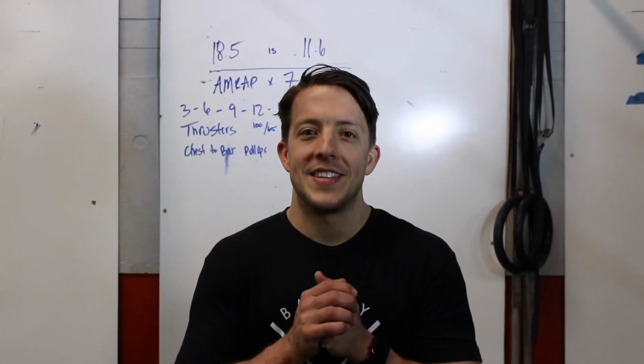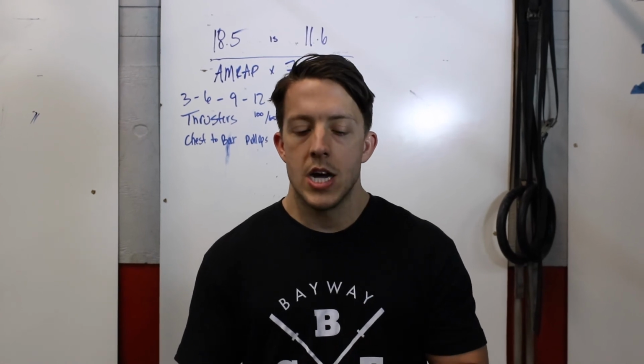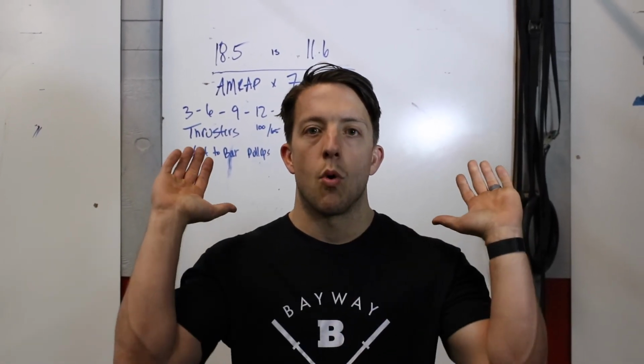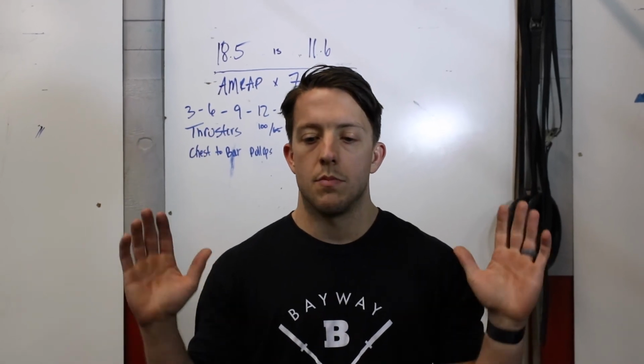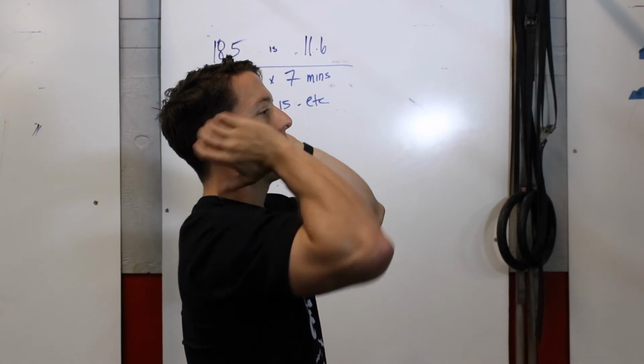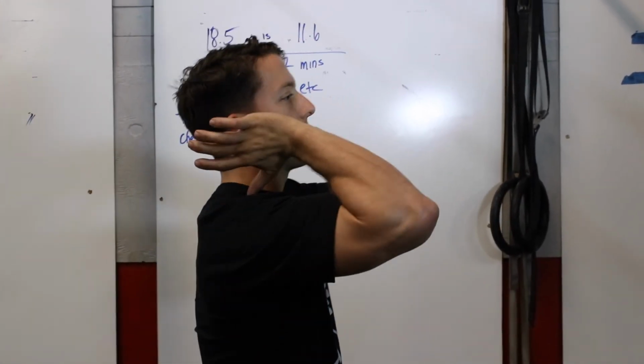Okay, so 18.5 only has 2 movements, thrusters and pull-ups. We'll talk about the thruster first. If you're like me, thrusters can get hard because of a poor front rack position. I think the better front racks will get these elbows out front, so when you squat, your chest stays nice and tall. If you're like me, getting the elbows out in front is very difficult.